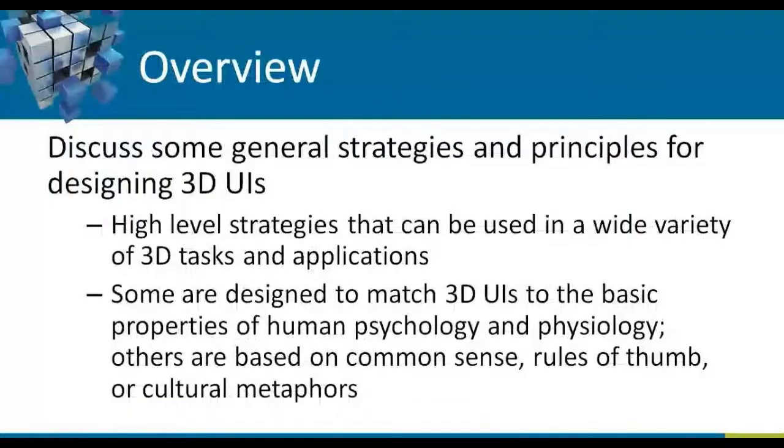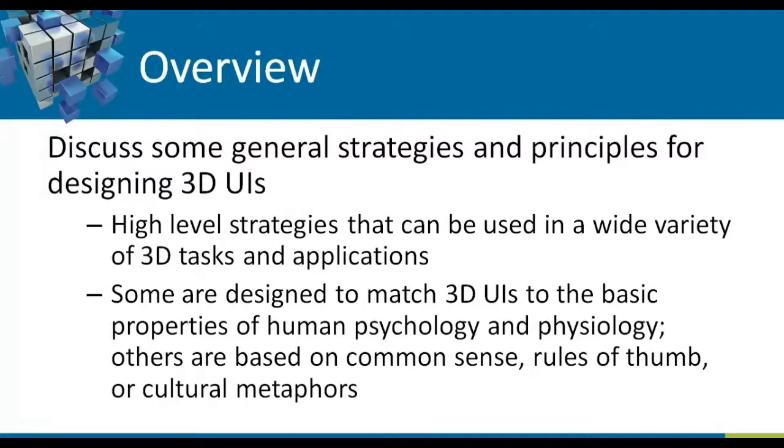This topic will discuss some general strategies and principles for designing 3D user interface, which are high-level strategies that can be used in a wide variety of 3D tasks and applications. Some are designed to match 3D user interface to the basic properties of human psychology and physiology. Others are based on common sense, rule of thumb, or cultural metaphor.